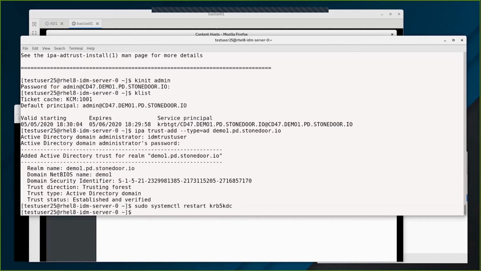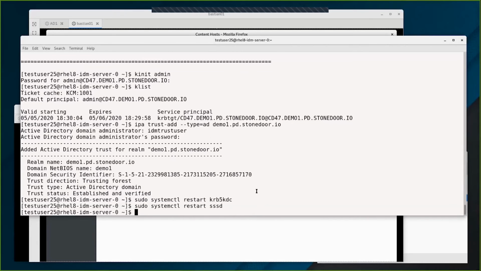If you didn't do this, you'll get an error message, and I'll actually show you where that is in just a couple minutes. So we now have the IdM server set up. It's set up with the trust. So now we need to set up some groups so that we can actually use some AD user accounts. This is going to establish some external groups, internal groups, and basically bring in that Active Directory group into my external group.